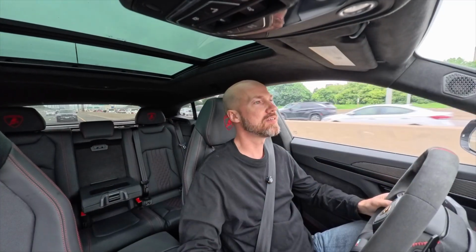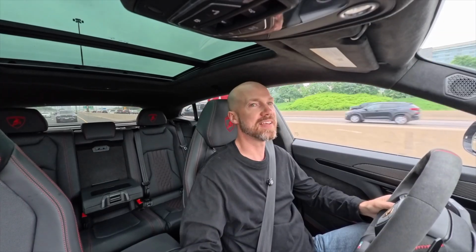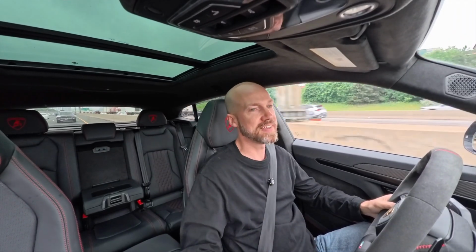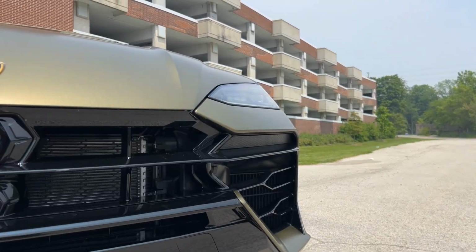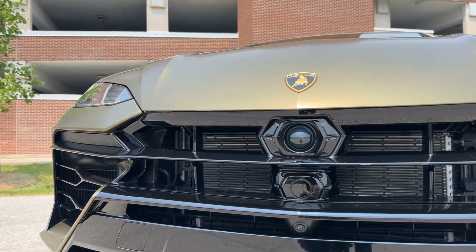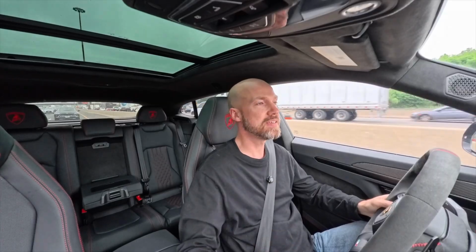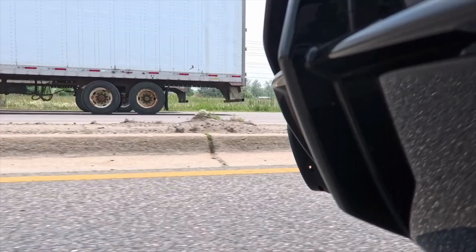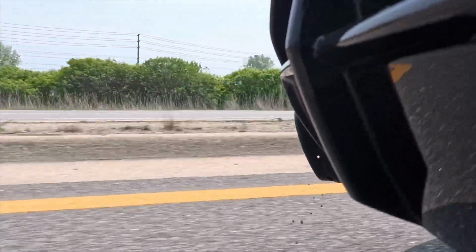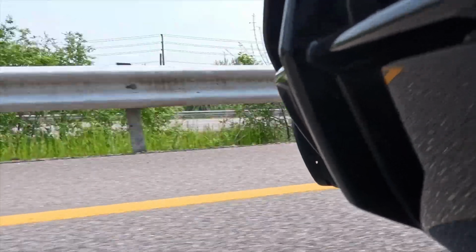This extra power and ability to drive on just electricity and improve fuel economy, well, it does come at a price, and that price is weight. So this vehicle weighs over 5,500 pounds, which is not terrible for an SUV this size, but the fact that the old Urus S weighed 4,800 pounds, talk about a 700 pound penalty. Now, despite that penalty, Lamborghini says this will do 0 to 60 miles per hour in 3.2 or 3.3 seconds, and I'd expect it to be closer to 3 flat, considering the old vehicle was quoted at 3.4, and people were getting it just a tick over 3 seconds.